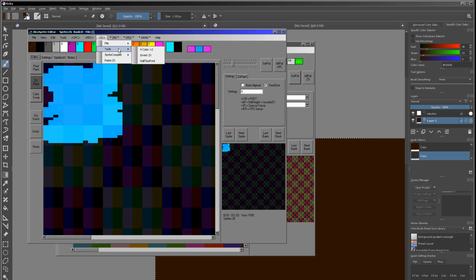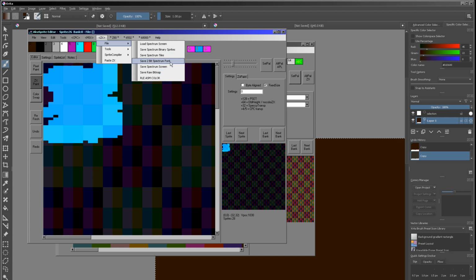So we have a couple of tools relating to the special ZX Spectrum's limitations. We have the ability to load a Spectrum screen, and save binary sprites, in a very similar format to the Amstrad CPC. The only difference is they have color attributes saved after the binary data. Save Spectrum tiles. These are the same as binary sprites, they just have no color information. This is used for the background mountains and things because the color attributes for those are set differently. They're not set as part of drawing the sprites themselves.